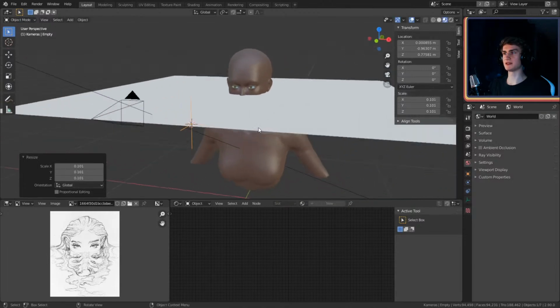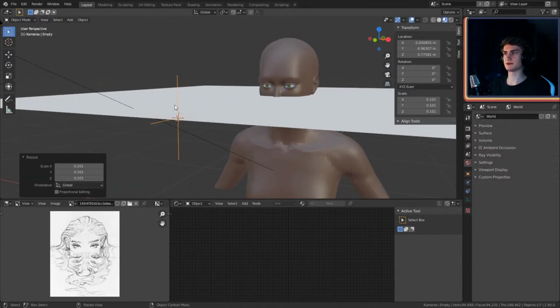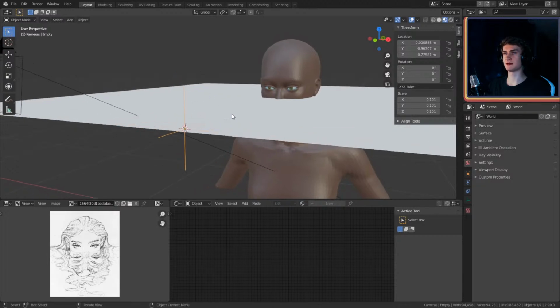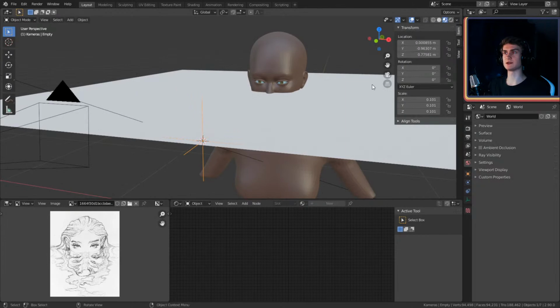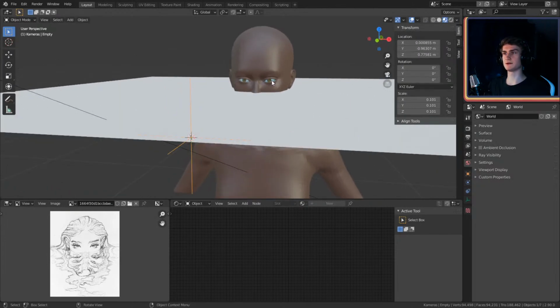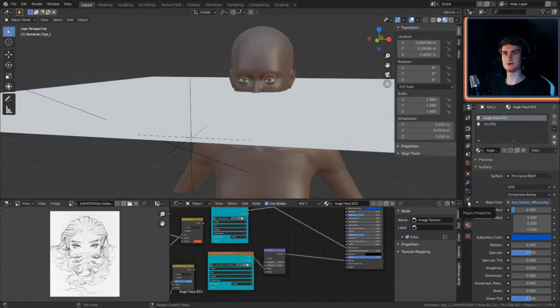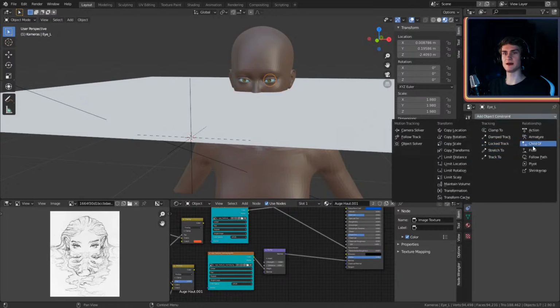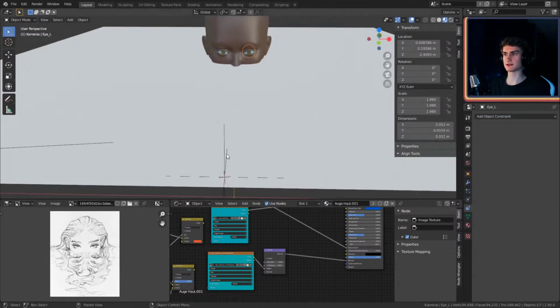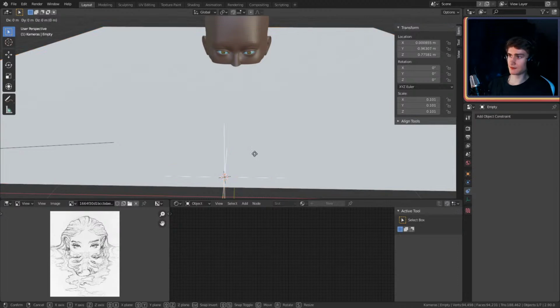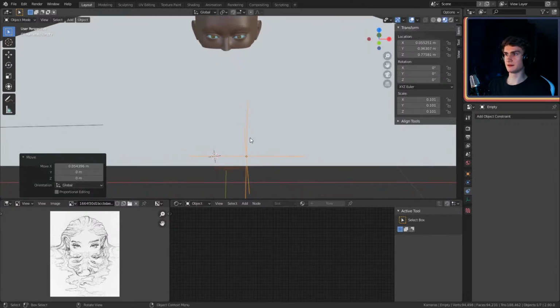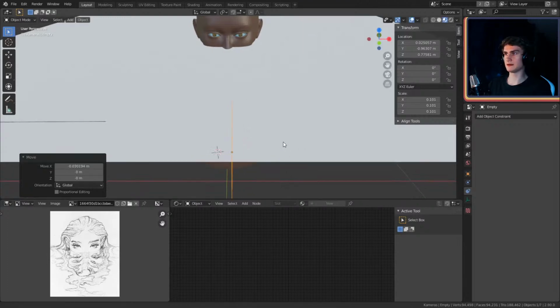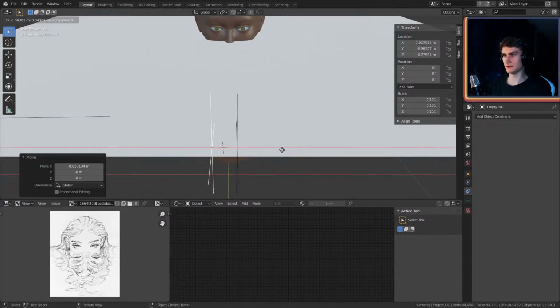An empty is basically just an object without physical properties, so it has no look. It's just this weird cross, for example, that stores information like location and rotation. So if you now go into the eyes and go into the constraint properties, you can say that the eye should track. Let's actually use two empties, because eyes never really look exactly in one spot. So we use two.